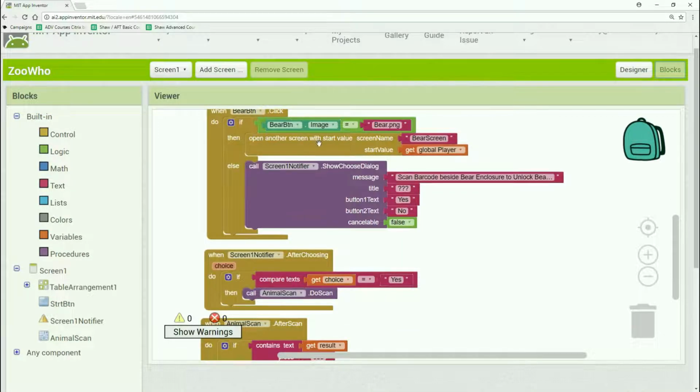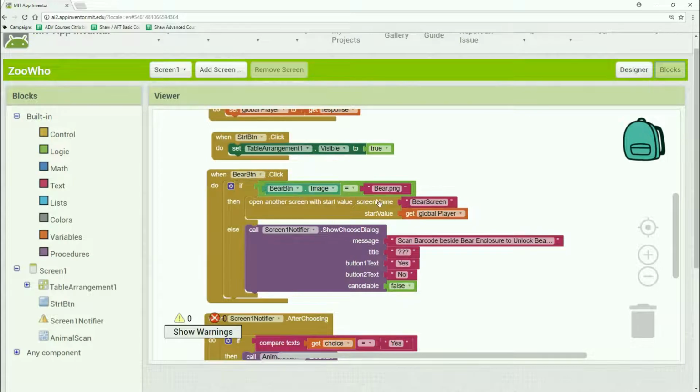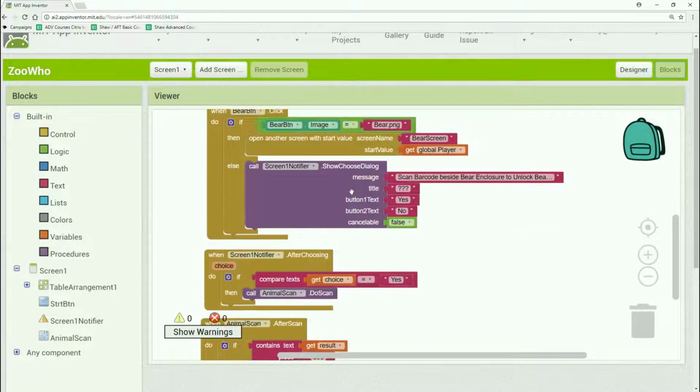When our bear button is clicked, we want to check to see if we have unlocked our bear.png. If so, we open up another screen with the start value, passing the new screen our player name and opening it with the screen name bearScreen.